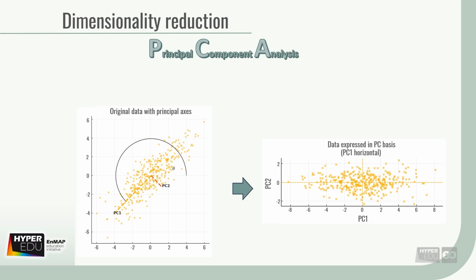PCA takes all those image channels collected in different wavelength regions and transforms them into a new set of uncorrelated components, image channels. These components are ordered by how much they contribute to the variance in the data. The first few components typically capture most of the relevant information contained in the full hyperspectral image, with hundreds of channels. So, we can drop most of the remaining components, resulting in a much smaller dataset that still holds all important information. However, while PCA has many advantages, it also comes with a few drawbacks.